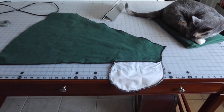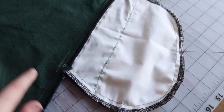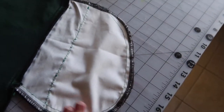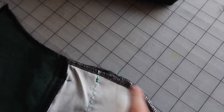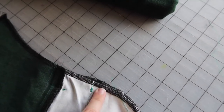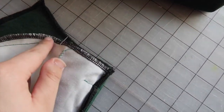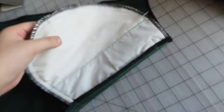Here are my pocket pieces all sewn now. The side seam is sewed using 1/2 inch seam allowance all the way up to right here where the pocket starts, and then 1/2 inch seam allowance of the pocket here. It needs to be ironed, it's a little lumpy, all the way up to here, which is the waist right here, and it is not sewn, this part, because this part is going to be folded over towards the front here, and this part right here is going to be caught once the waist seam is sewn, and that will hold the pocket and help distribute the weight of anything you put in it.